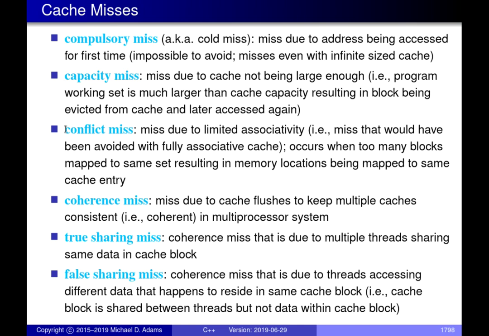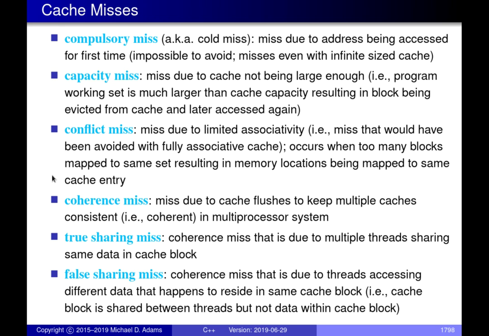The next type of miss is what's called a conflict miss. And this is a miss that's due to limited associativity of the cache. And essentially, it's a miss that would have been avoided if you were using a fully associative cache. This essentially happens when too many blocks in memory are mapped to the same set in the cache. And essentially what you can get is sort of a thrashing effect where many, many different blocks that are being accessed by the program in memory are all getting mapped into the same set. And then you don't have enough space within that set to hold all the blocks from memory that you'd like to hold. But maybe the other sets are not really being used very much in the cache.